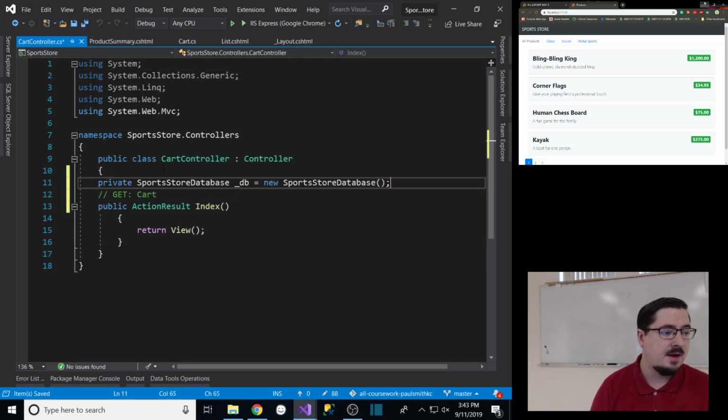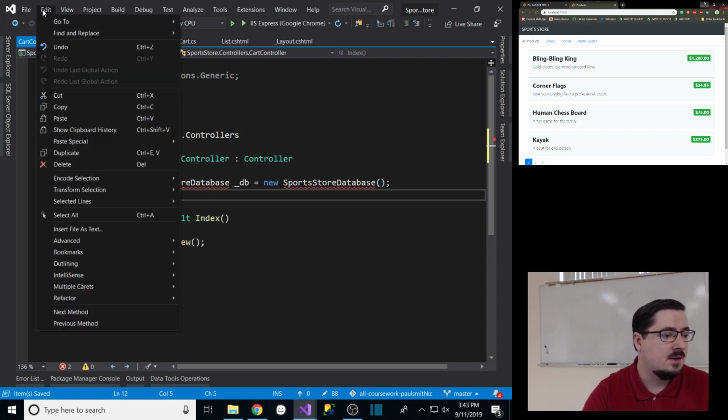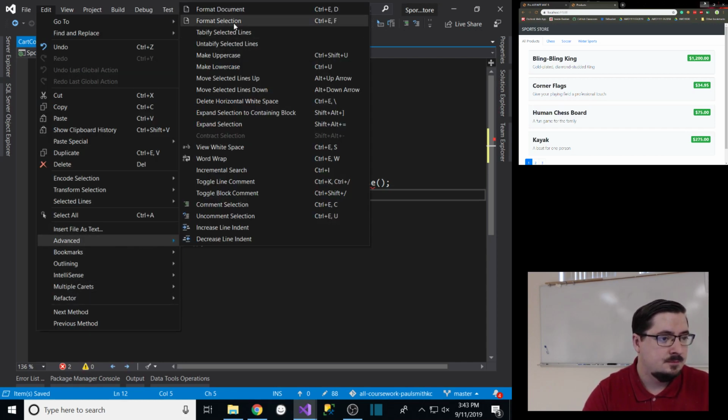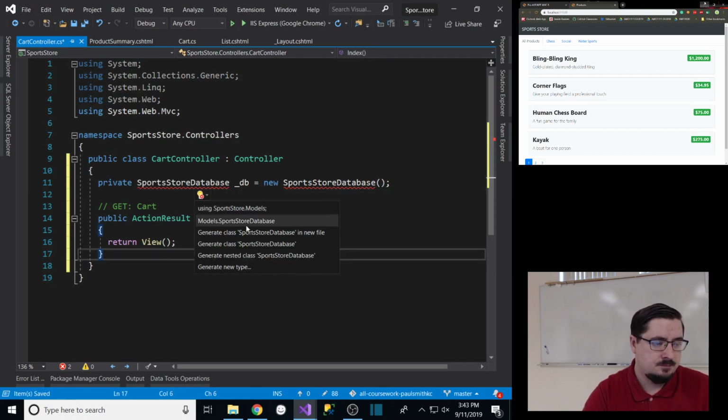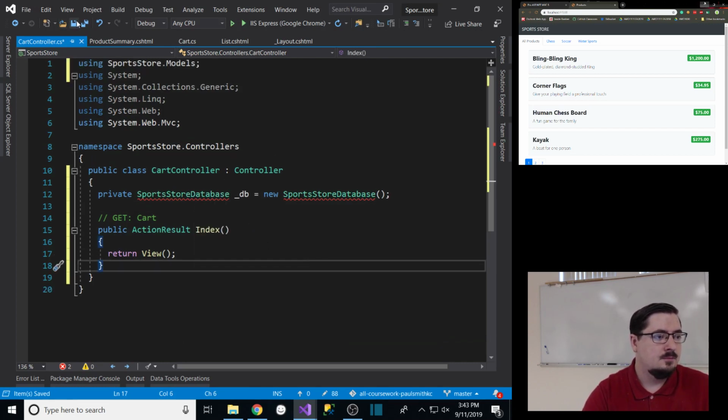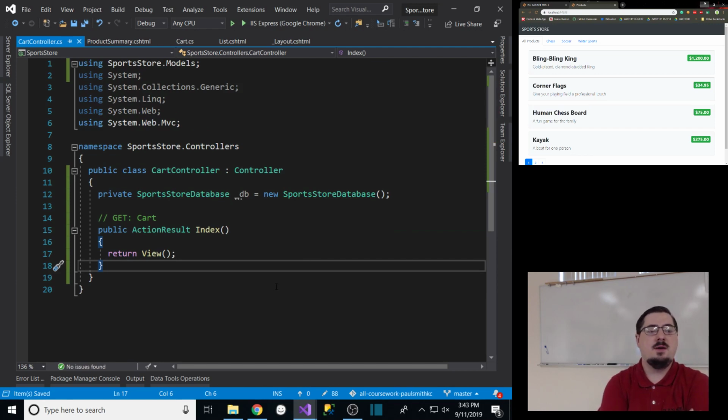So I'm going to put that as the first line of my controller, just like we're used to. So SportsStoreDB, I need that to be able to connect to the database. The reason I need that, I need to be able to actually, given a product ID, go load the rest of the information about the product. Okay.